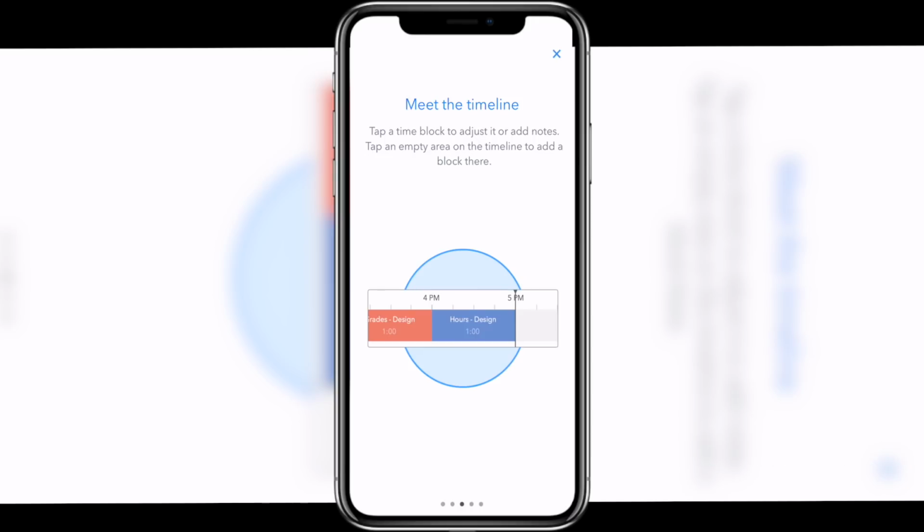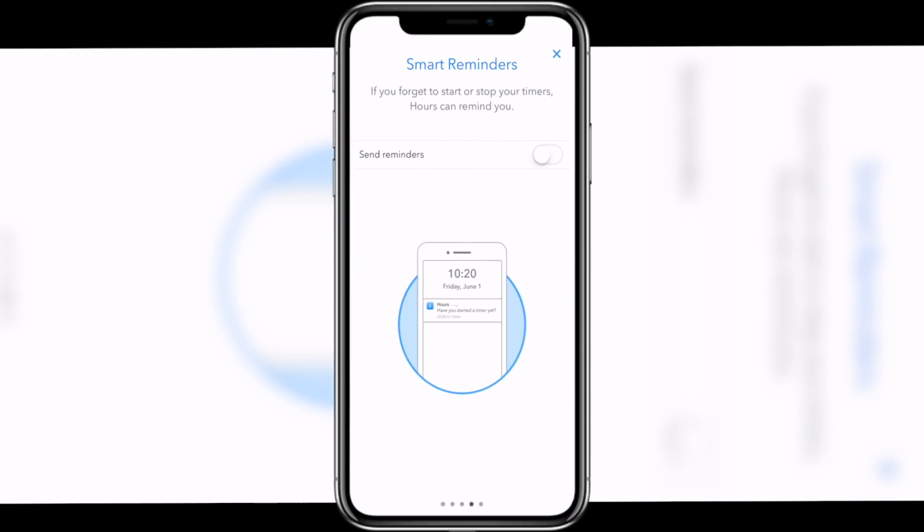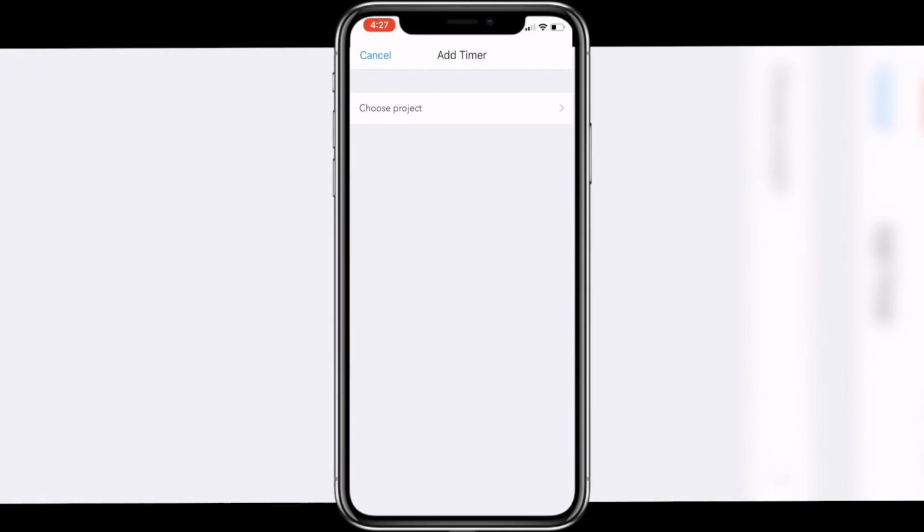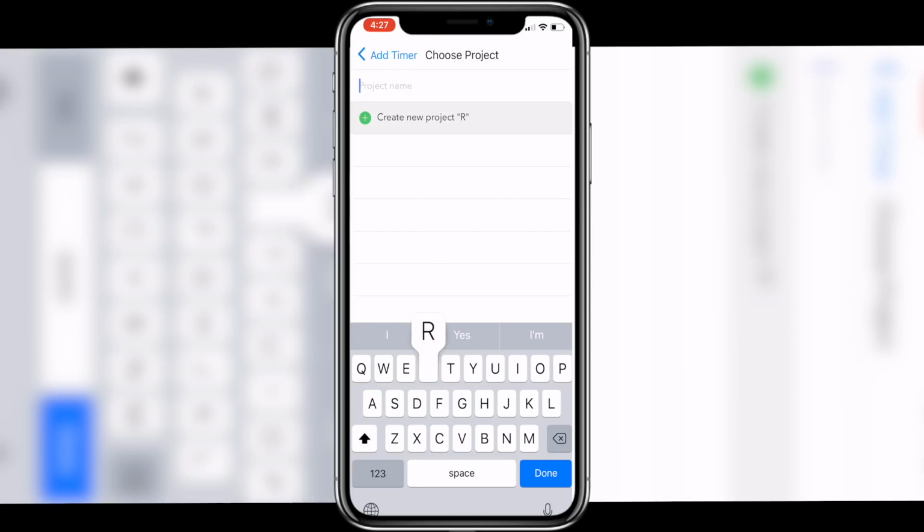This is also a freemium app, so it's free with a 30-day trial. But to go pro or to get the desktop features, you have to pay $7.99 a month. So that's not really great, but you can still use the free feature. So if you want to use that just for its free abilities, that is nice.